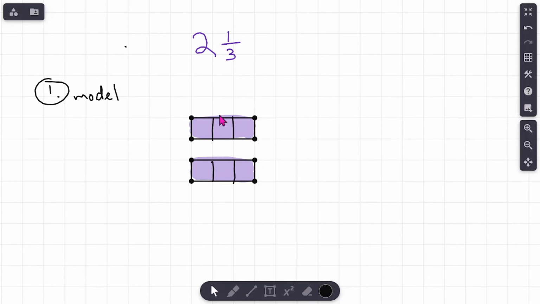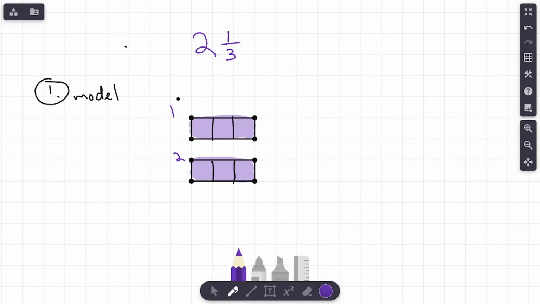Technically, you could have started off by just drawing the whole and coloring it in, and that's totally cool. I went ahead and did this because I think this is the best way to keep you from getting confused. Whenever you're drawing this model, take a look at whatever your denominator is, and go ahead and draw the whole model and break it into that many pieces. So both of my models here are broken into thirds. The whole thing is colored in because that represents 2 whole. Here's 1 whole, here's 2 whole. All right, stick with me, okay?